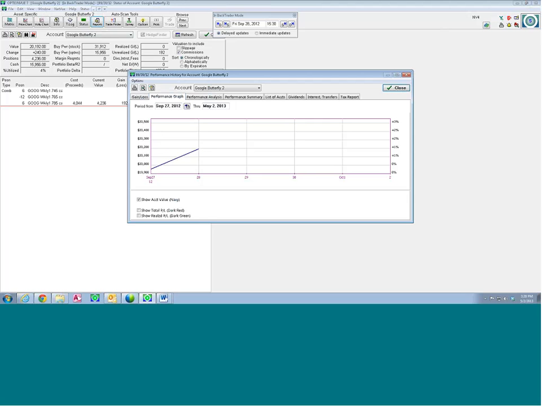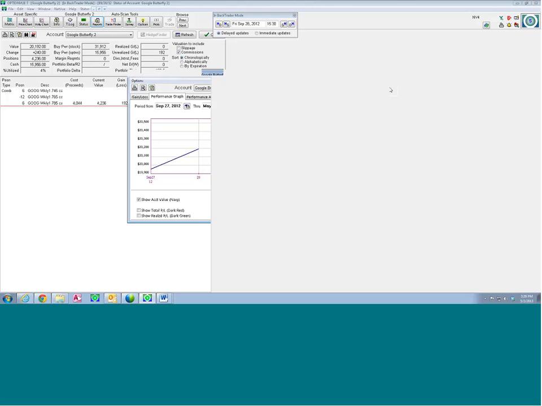It would just be a straight line from the 27th to 5 days forward with no data in between. It's just drawing a straight line from where you started to where you advance next. That eliminates a lot of the value of doing this performance graph, which is you want to know all the peaks and the troughs. You want to know the maximum drawdown. So for that, I would suggest that you always advance 1 day at a time, or maybe 2 at the most if you're doing a longer term test on 3-month options where you don't need to see it every day. But for weeklies, certainly you want to see every day because things can change pretty rapidly.